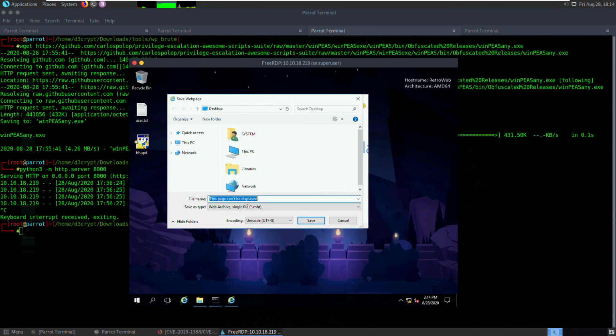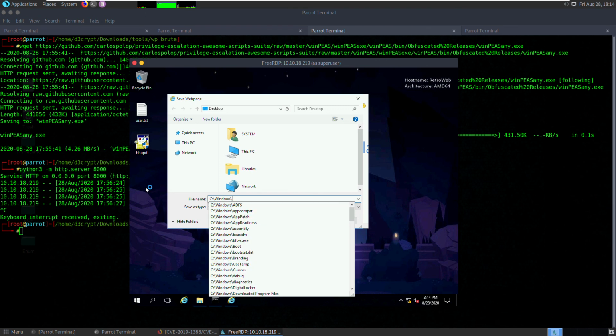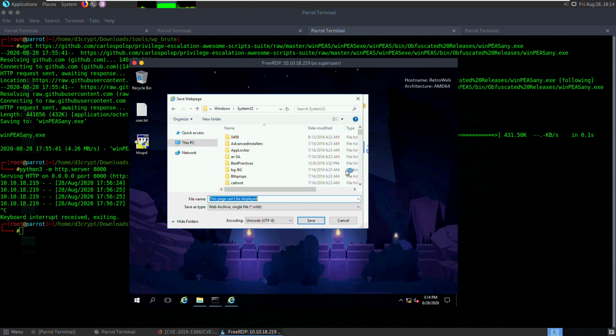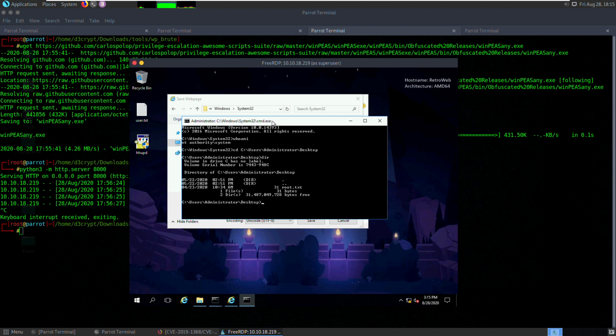Let's just click OK and go to C:\Windows\System32, and let's just open cmd.exe. As you can see, we have a shell as system this time, and we should be able to go to the Users, Admin, Desktop, and look at the root file.